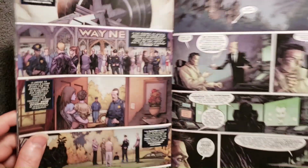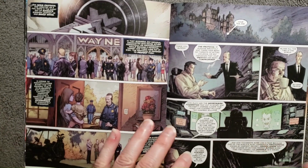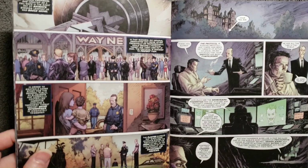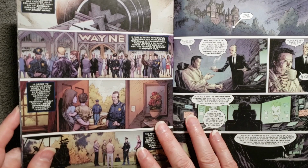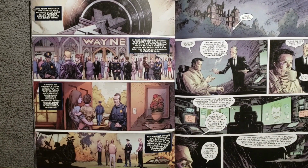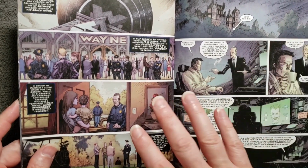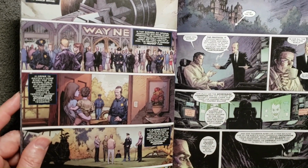And then Batman activates this thing called the Aegis Protocol. Basically, he has a contingency plan, of course. You know, he's Batman. Part of this plan is that anyone who has any close ties to Bruce Wayne is going to be moved, and basically they're going to go into witness relocation, more or less. They're going to be moved to a safe place. And the idea is that the cover story of all this is that there's a terrorist threat being made against Wayne Enterprises. And so it's mostly Wayne Enterprises employees.